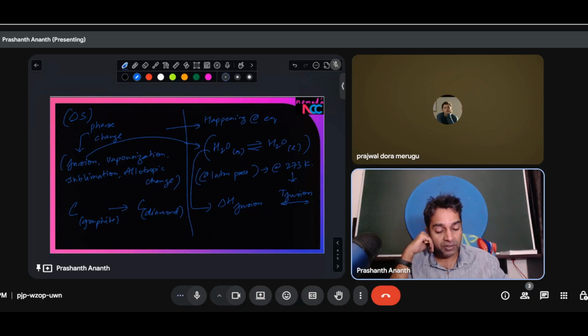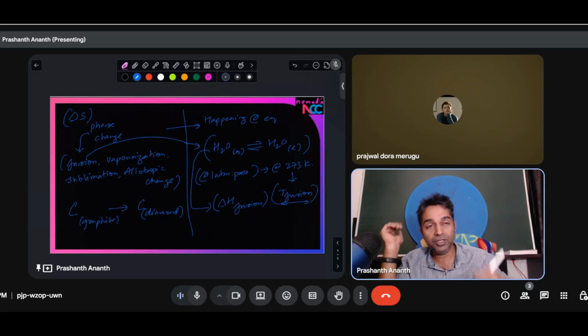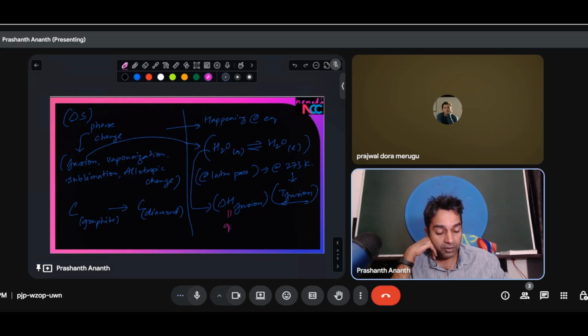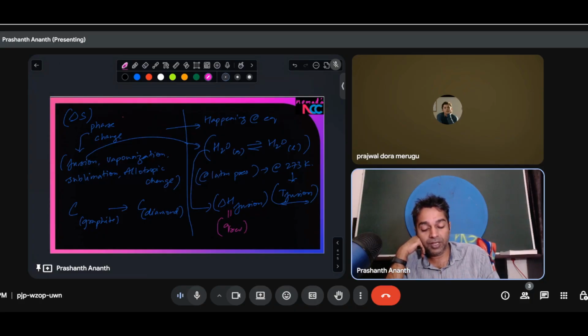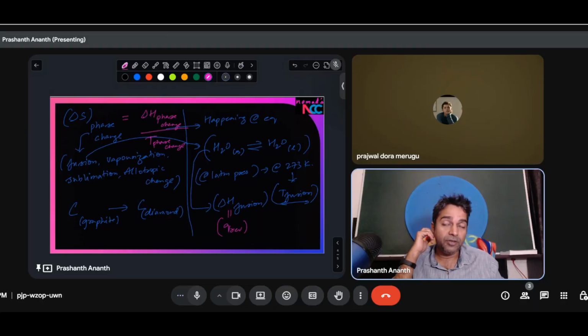In this case, we do not put a delta H naught over there, mainly because not condition means standard conditions. In this case, it's not necessarily standard. It is the temperature at which the allotropic change or whatever phase change is happening. So this delta H of fusion is directly going to be Q reversible for this case. So we can straight away use delta S of phase change equal to delta H of phase change divided by temperature of phase change. As simple as that, which straight away gives us enough substance.